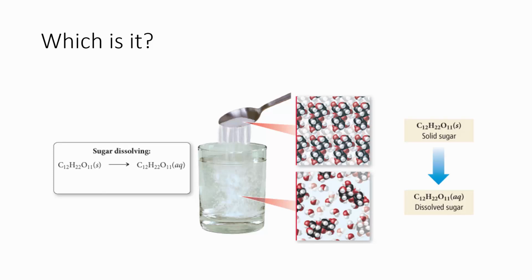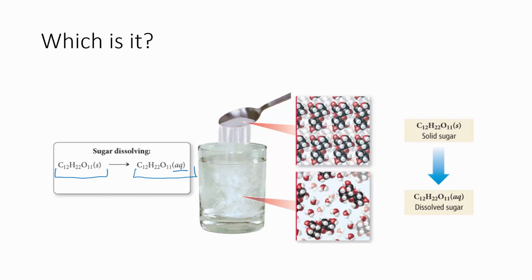So let's take a look at this example. I want you to try and determine if this particular change of sugar going from a solid to a dissolved, or what we refer to as an aqueous substance, is a chemical or a physical change. Now remember, you want to look at this in terms of whether or not we have a change in the actual chemical substance from one substance to a new one, or whether or not there's just been a physical rearrangement or state change present. Okay, so go ahead and pause the video, think about it.